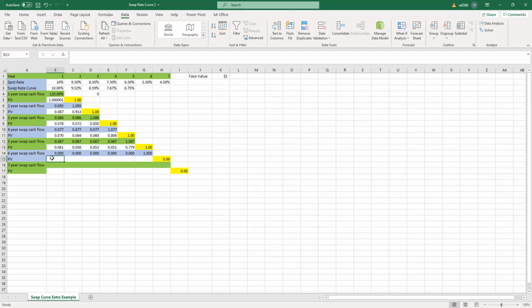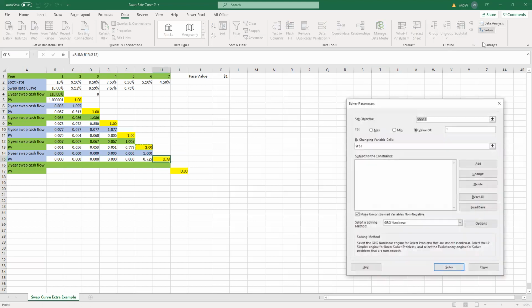And then we're gonna discount it by the spot curve. And sum it up, we want to make the sum of the present values equal to 1 by changing G3.